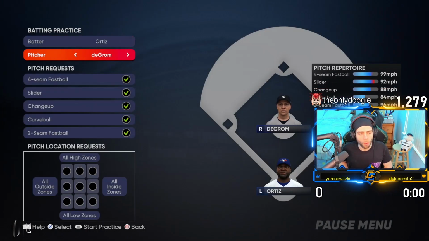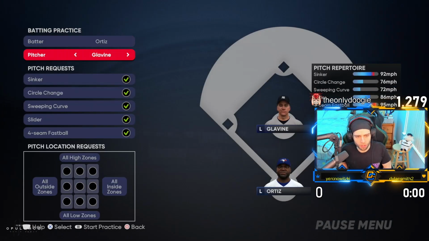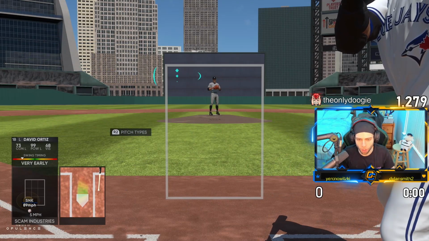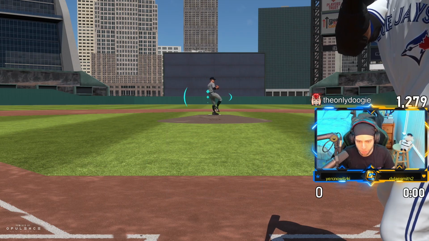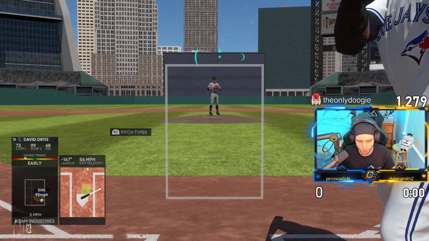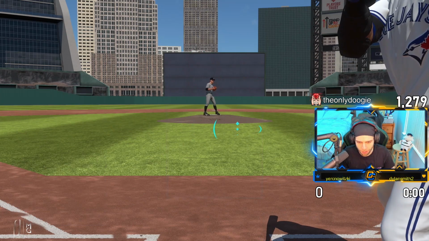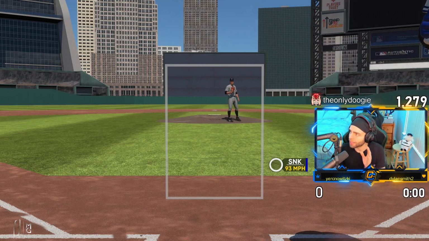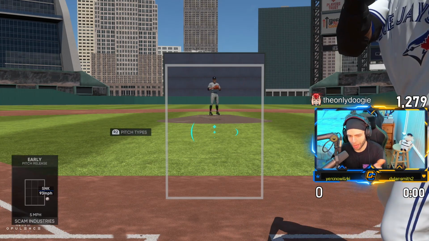Now, what would be a different situation that'd be a little more tough? We'll try Glavin. He has a sinker too. It's his primary. It goes a little bit harder. He's tougher because his bounces but moves quick. Okay. Now I'm using a guy with 73 contacts, so it's a little hard to line it up. I recognized that pitch early. I saw the bounce. I let it get inside on me.